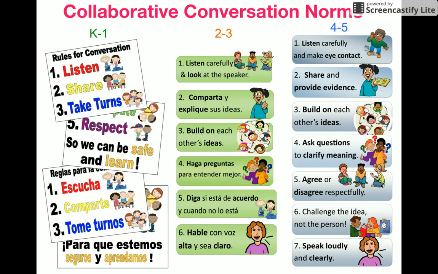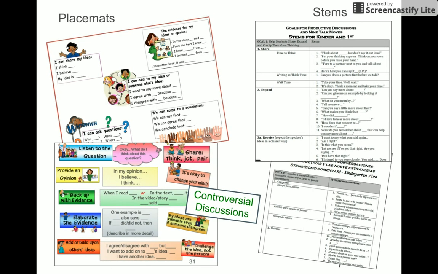So think about that now. How much time do you allow the students to talk about the text rather than you speaking about it the whole time? Also, when we move into a collaborative conversation, we had wonderful placemats that we have students use and practice academic discourse. And we even had some wonderful norms for controversial discussions, especially when they get into persuasion and how they realize that they can challenge an idea but not the person. And we have all of this in English and Spanish, plus stems that the teacher can put up a few at a time and help students to practice with good academic language during a conversation.